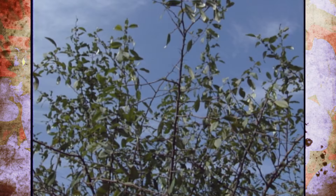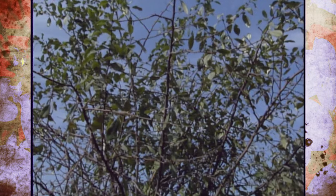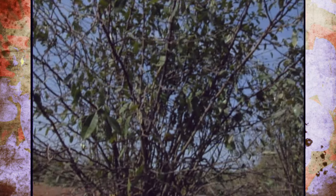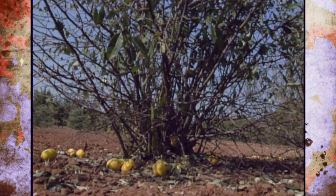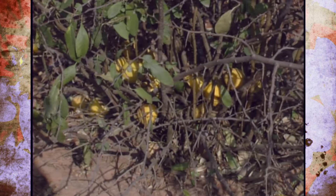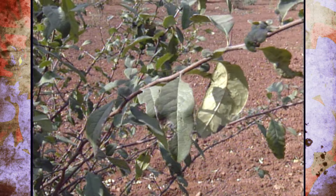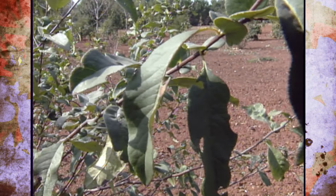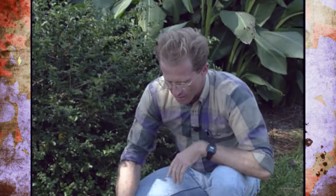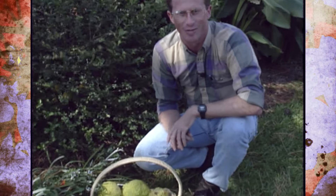You'll see a few blooms from some plants this time of year where the short days have confused them — it's not very heavy in bloom, but you'll see a few. The only pest problem we've been faced with is some leaf spots where they'll defoliate in the spring when there's an awful lot of moisture or rainfall. These fruits are considered edible, and we want to go into the kitchen and see what kind of ideas Barb has for us.